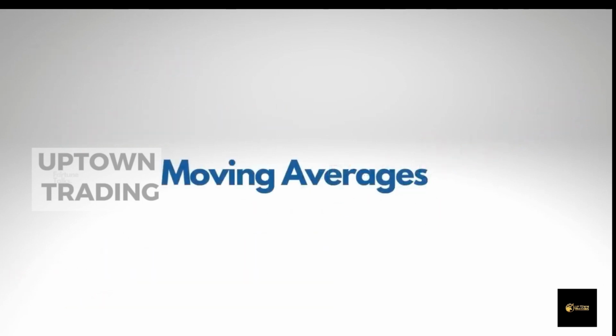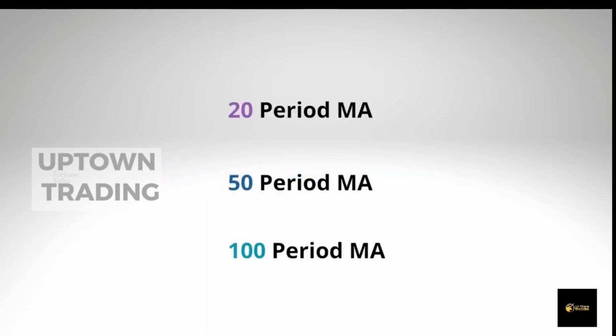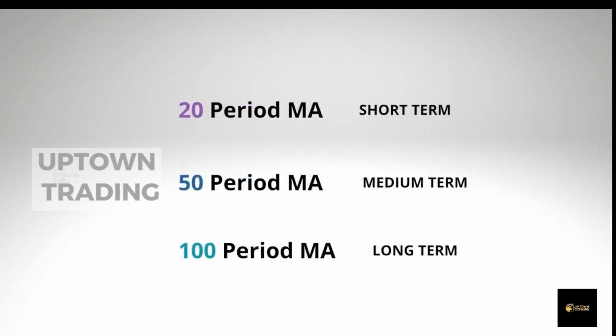So instead of using a trend line, we can use the moving averages for pullback trading. And without any doubt, moving averages are amongst the most popular tools in technical analysis, and they are used in many ways, including trend identification, and you can also use them for pullback trading as well. You could use a 20 period, a 50 period, or even a 100 period moving average. It does not really matter, and it comes down to whether you are a short-term trader or a long-term trader.